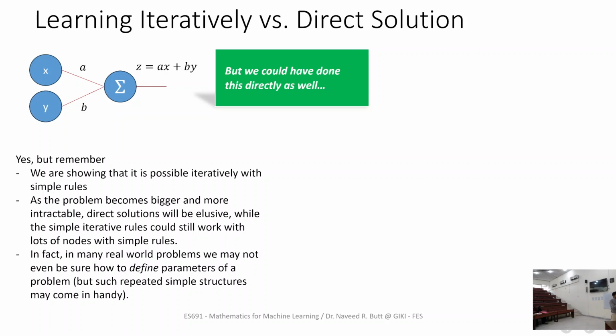But again, the idea is to do it iteratively with simple rules, and as the problem set gets bigger, when a million by million matrix comes, it will be fun for the computers to invert it, and it becomes very sensitive to computations. Inverse is very sensitive. Small calculation errors, approximations, truncations will lead to huge errors, right? So we are setting up the groundwork for simple iterative principles that will scale really well.